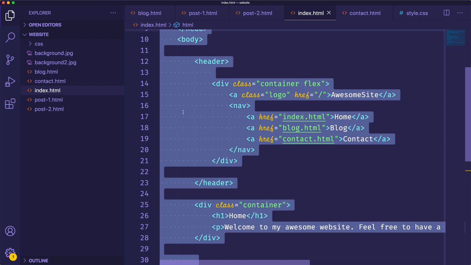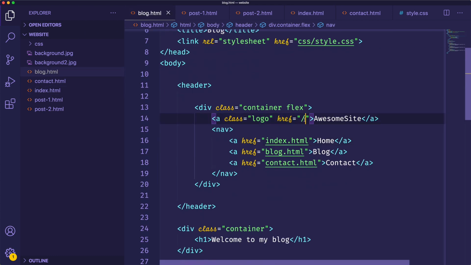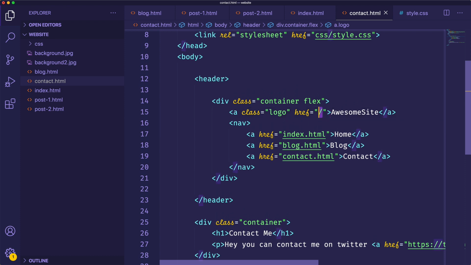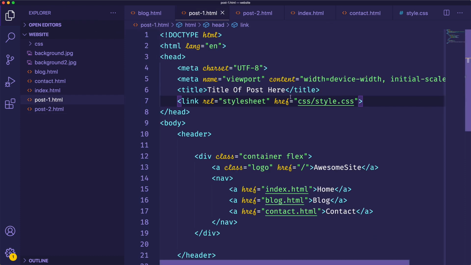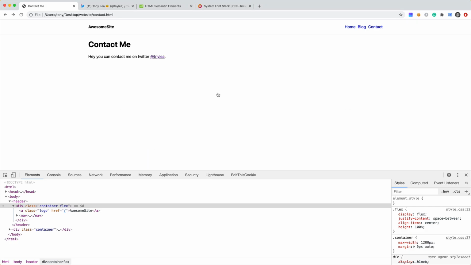So this is where you're going to see is a big pain point. So I have to update this in every single page. And again, I feel like I've said this over and over, but once we add dynamic functionality to our web page, then we won't have to do all of this stuff here. We could just change that in one place and it would update across the board. Okay, so go back, reload. We can click here and now we actually go back to the home page.